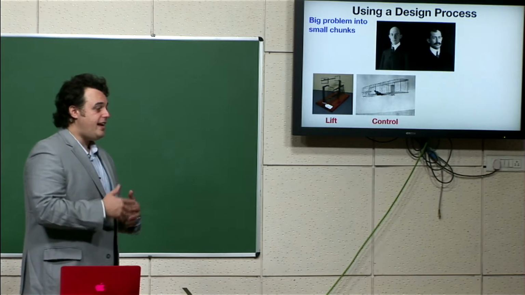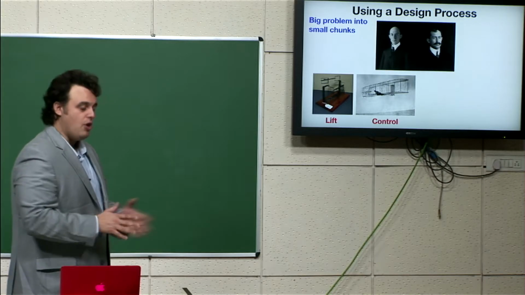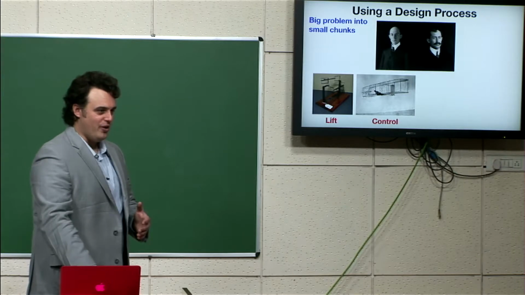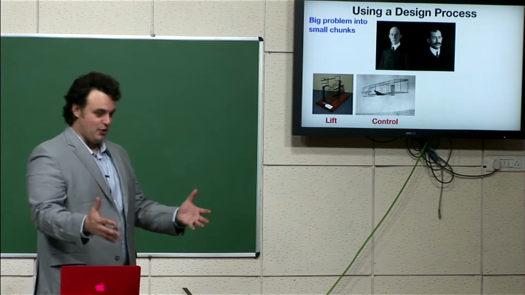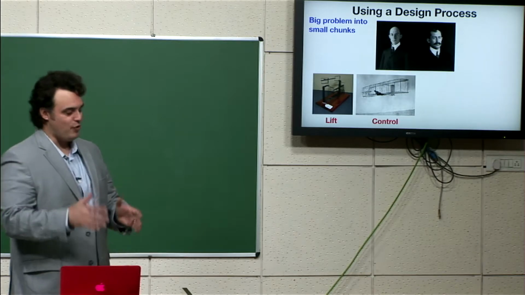So they needed a high power to weight ratio engine, and they talked to a bunch of engine manufacturers, and nobody would make them an engine that was low enough weight and high enough power, so they made their own. In their shed, they had a little shop. They cast their own block, they made their own 4-cylinder engine that was 12 horsepower.